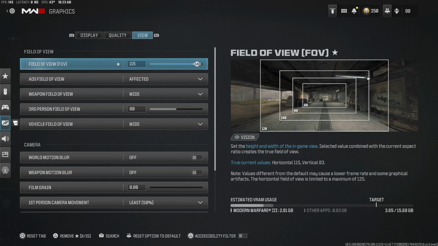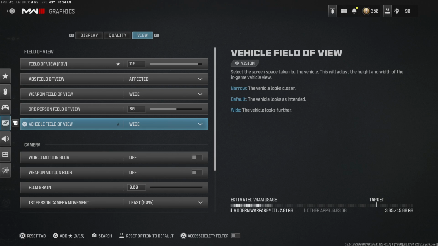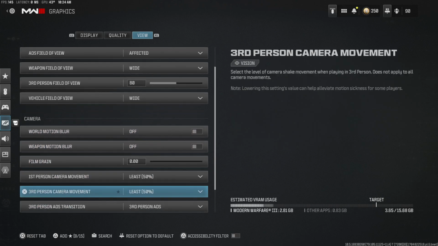For the view, ADS field of view is affected. So when you ADS, it doesn't mess up your field of view. You can still see wide while you're aiming down sight. Vehicle field of view is wide, so you have more range of view. Always turn off weapon motion blur and general world motion blur.